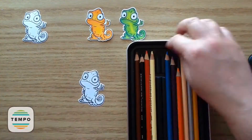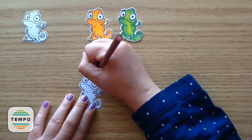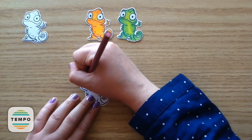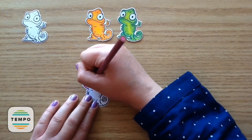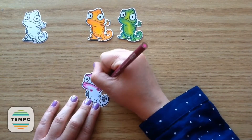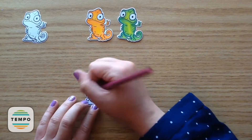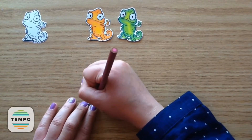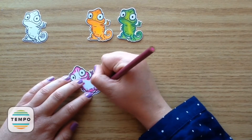Now for the next one, I'm going to do a pink color. I'm just picking out three pink colors from the set — this set really does have a nice variety of colors and it would be a good set to begin with for these pencil crayons. I'm adding the darkest portion where I want the dark shading to be, then little slow circles of light pencil coloring just around it. There are also two tiny dots on the little chameleon, and for those I just use the darkest color to color that part in to give it a little accent.